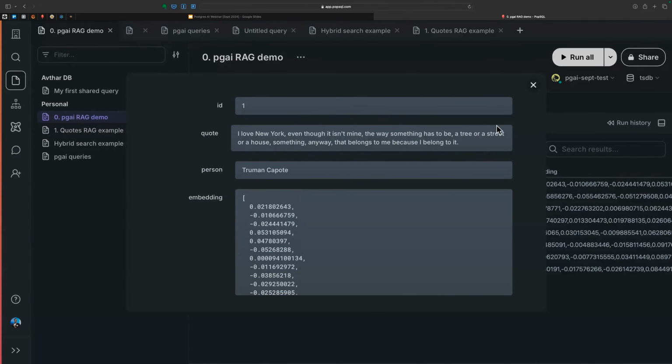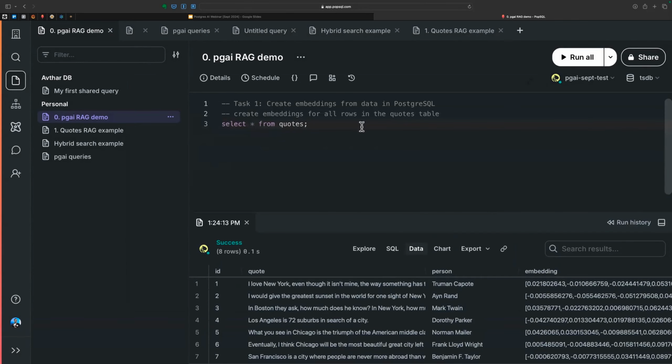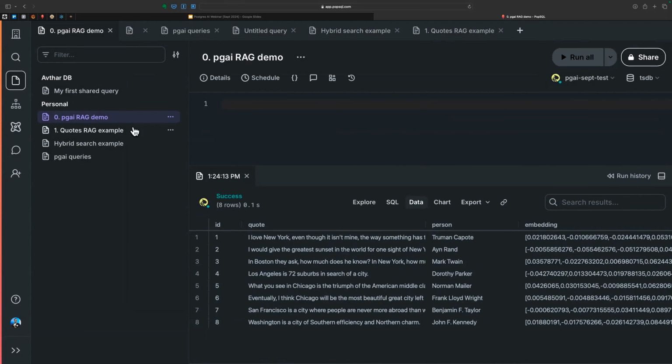And now that we have embeddings, that allows us to do cool things like search and RAG that I talked about. So let's look at an example of that. And once again, this is a cool thing about the pgAI extension. You can just create embeddings in SQL. You don't have to run a separate data pipeline, especially for these small to medium examples that we're looking at.